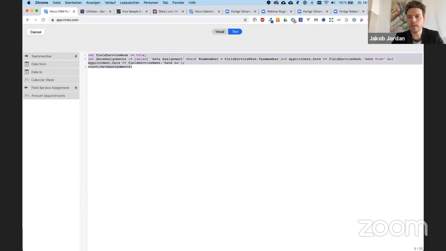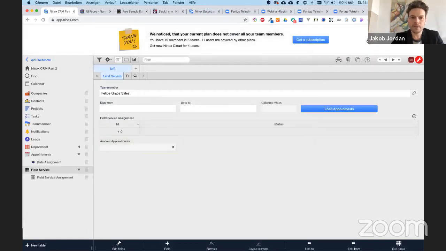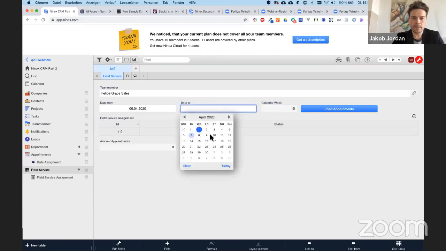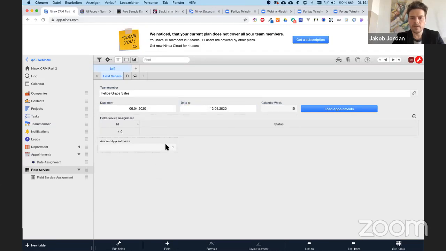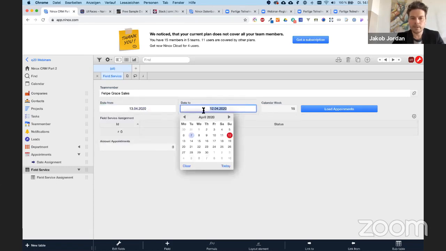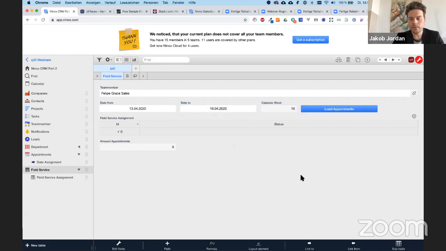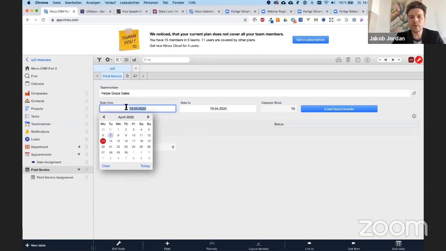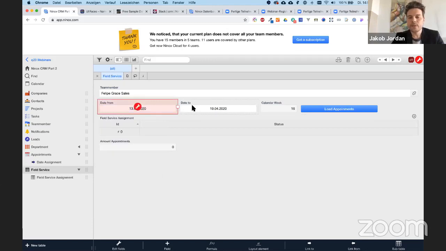So now we count again, we will see that there is zero appointments because we didn't choose any week. If we choose the week, like this week, the week of the appointment, you can see it counts 1. As soon as we take the next week, it's not showing up anymore. And you see that I'm choosing the weeks manually. You can always automate this, but maybe that's something we do next time.